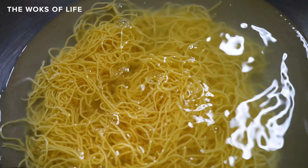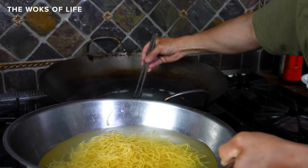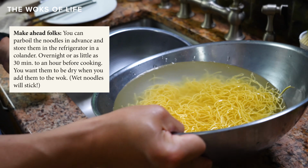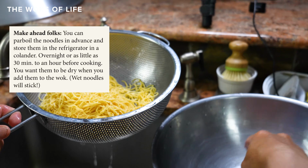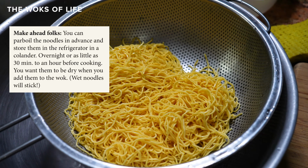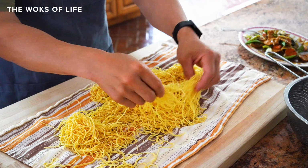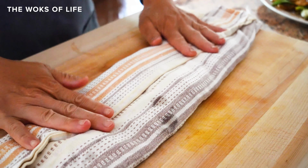Meanwhile, I'm gonna get the rest of these stray noodles here. I wanted to make sure I stop that cooking process, because these noodles you definitely don't want to be mushy noodles. Pour these noodles out like that, and then use this as a base. Let it drain. And while that's draining, I'm going to wash the wok and get ready for the next step. So if you want to dry your noodles quickly, take a clean kitchen cloth.